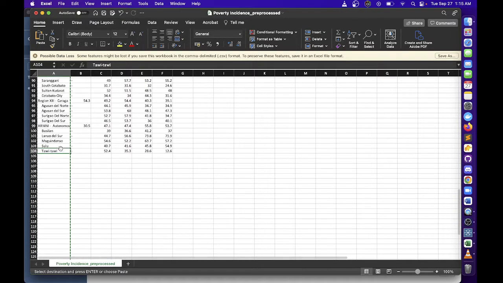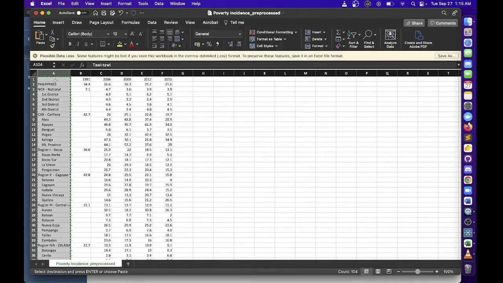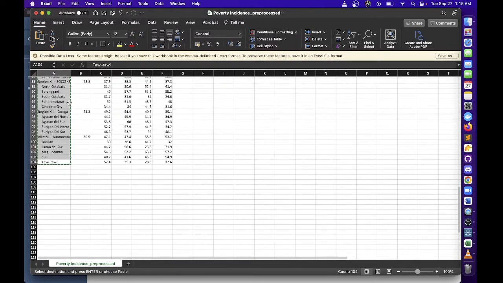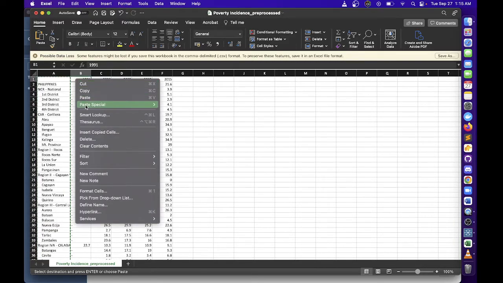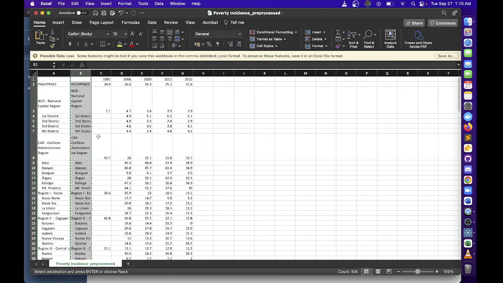So let's just select all the data here, then copy, then click anywhere, right click, insert copy cells, and shift to the right, and there you have it.